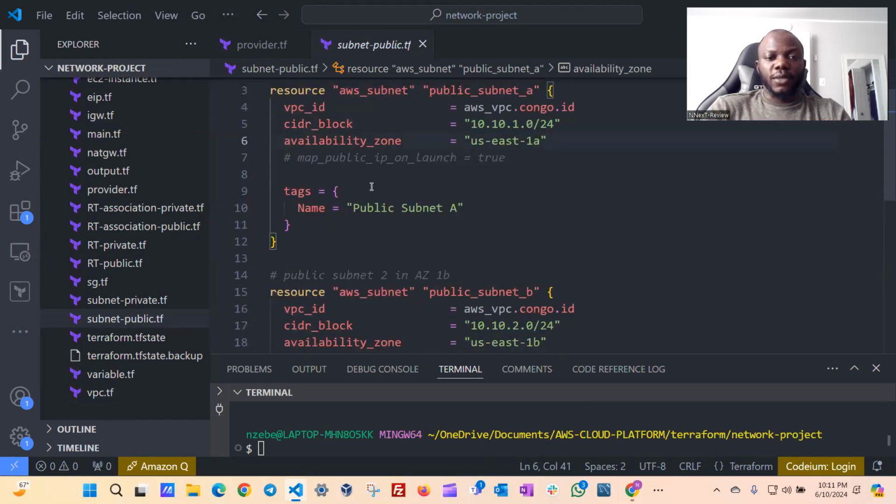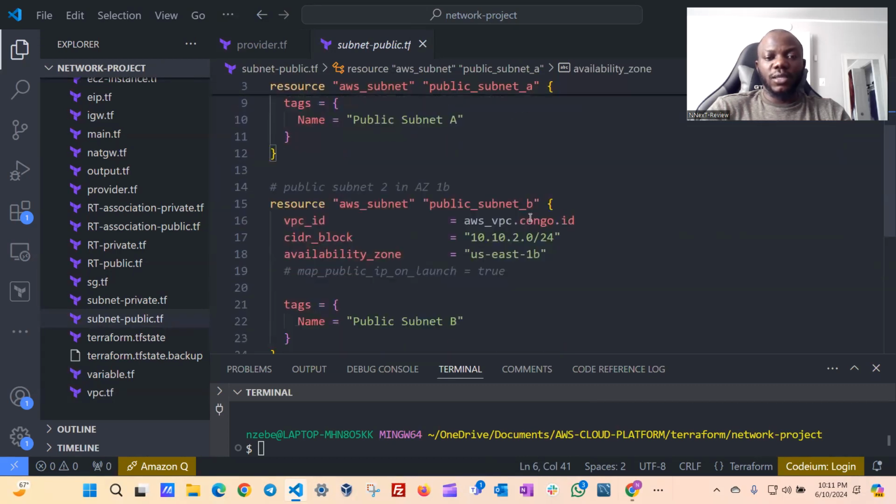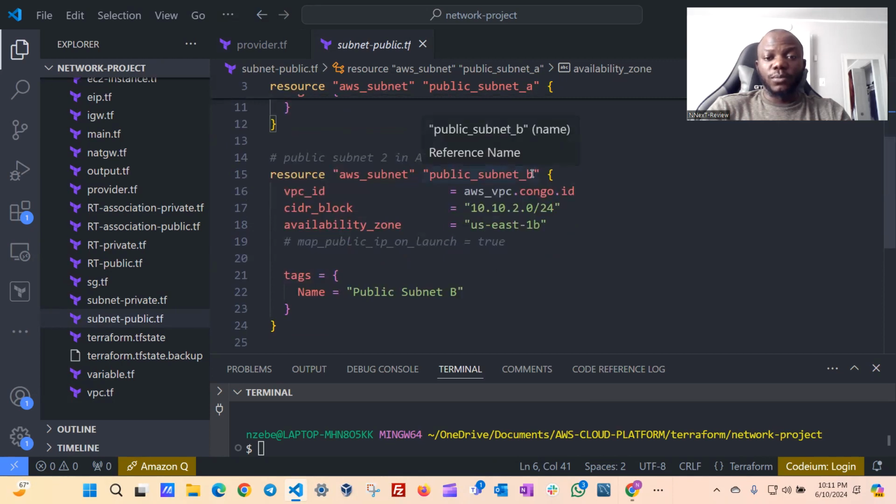So that's public subnet 1A, and then we have public subnet 1B. We just have the name here, public subnet B, and the VPC ID. It's the same VPC that we created earlier, or I should say the one that we have defined, because nothing is created yet, since everything is stored as code.